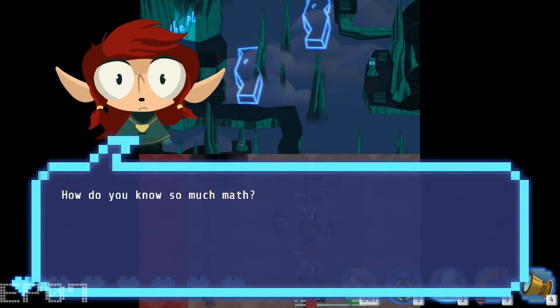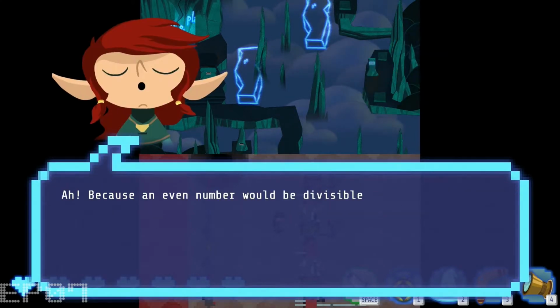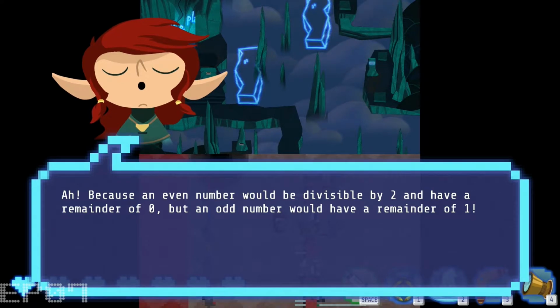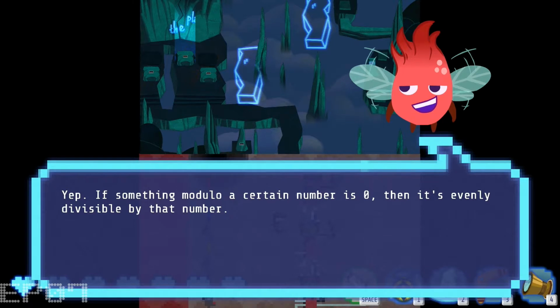How do you know so much math? Sprites are way into math. Here's a fun fact about the modulo operator. You can easily test whether a number is even or odd by computing the number modulo 2. Because an even number would be divisible by 2 and have a remainder of 0, but an odd number would have a remainder of 1. Yep, if something modulo a certain number is 0, then it's evenly divisible by that number.